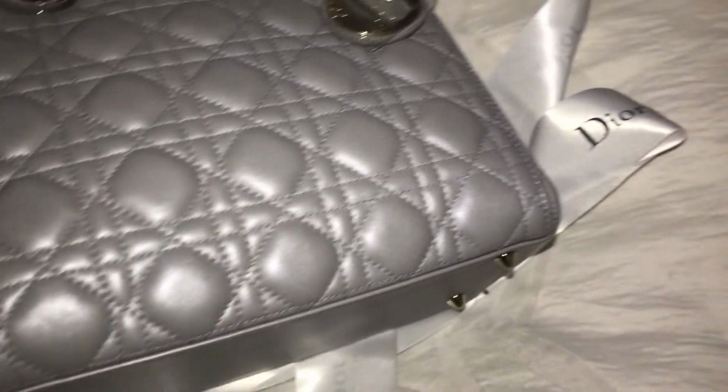I prefer bags that go over your shoulder, not even crossbody, because crossbody just flaps against your body too much. But sometimes it's nice to have that option if you need to use both of your hands, especially if you have kids and you need to pick them up, although you can still do that with a bag over just one shoulder. Anyways, with this bag, you can go crossbody and you can go over the shoulder, but I just don't think it looks that great that way. I think it looks best when it's just over your hand.